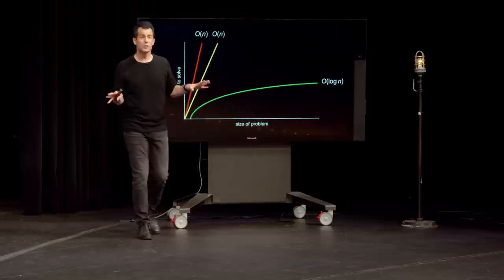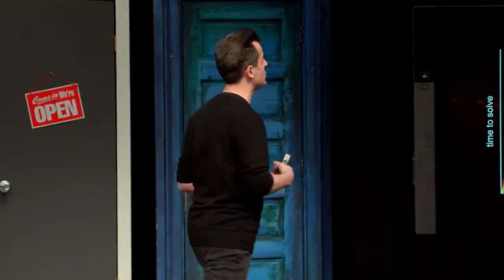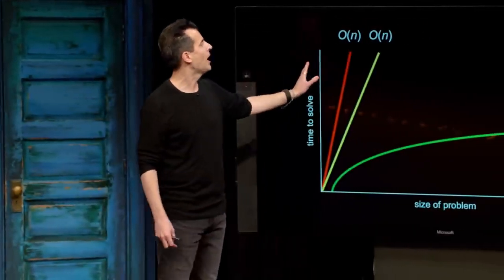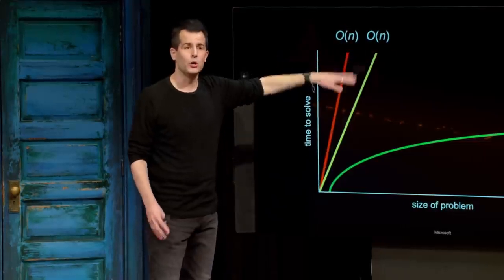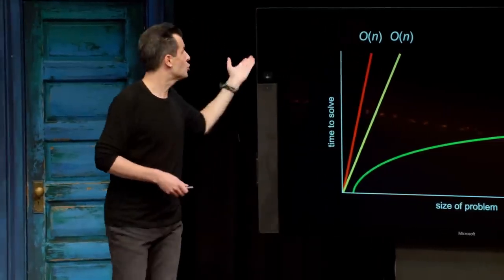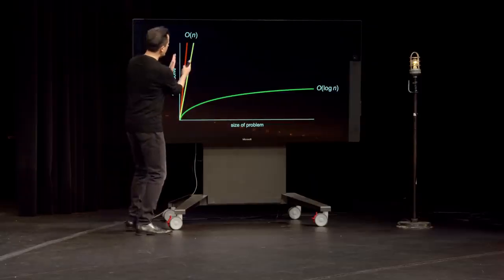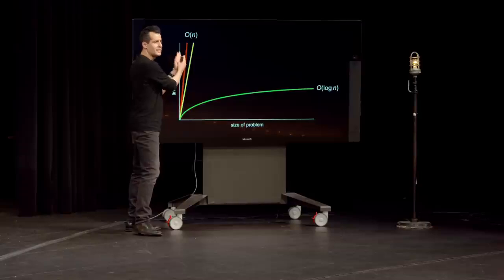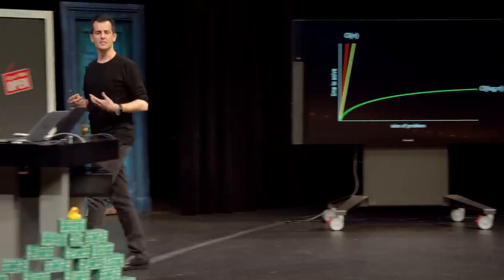So this is good, because it means we're not really going to waste time getting really into the weeds mathematically when we talk about the efficiency of algorithms. It suffices to describe things really in terms of the variable, n in this case, that dominates over time. And indeed, let's zoom out. If I zoom out on this picture, boom, you begin to see that these are really starting to look almost identical. And if we kept zooming out, you would see that they're essentially one and the same. But the green one stands out, so that's indeed on the order of log of n as opposed to n itself. So here's a little cheat sheet.